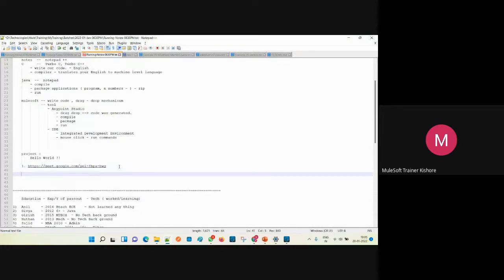Inside this link, we have something called a protocol. Your browser uses HTTP or HTTPS as the protocol. And then where are we connecting?